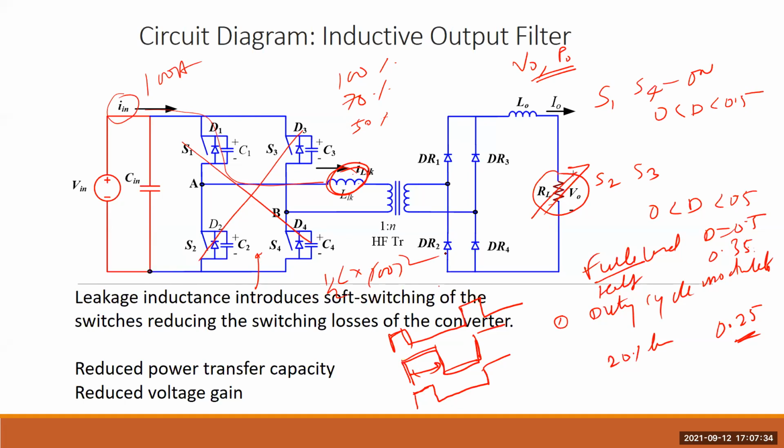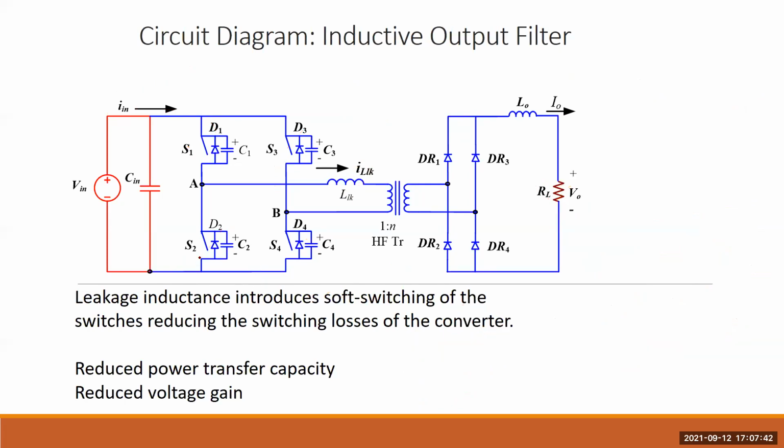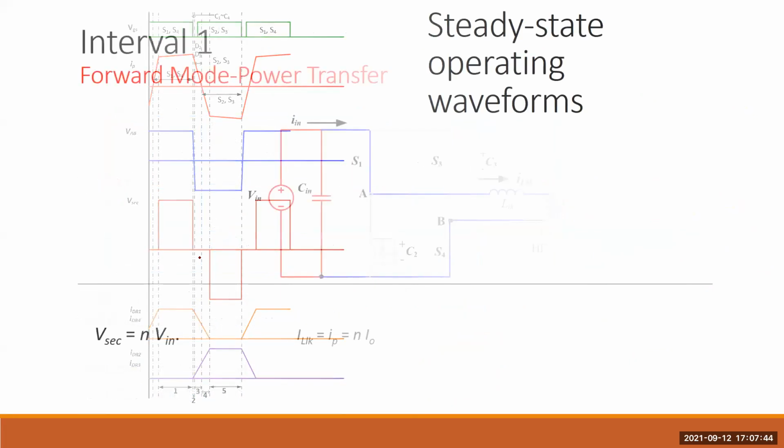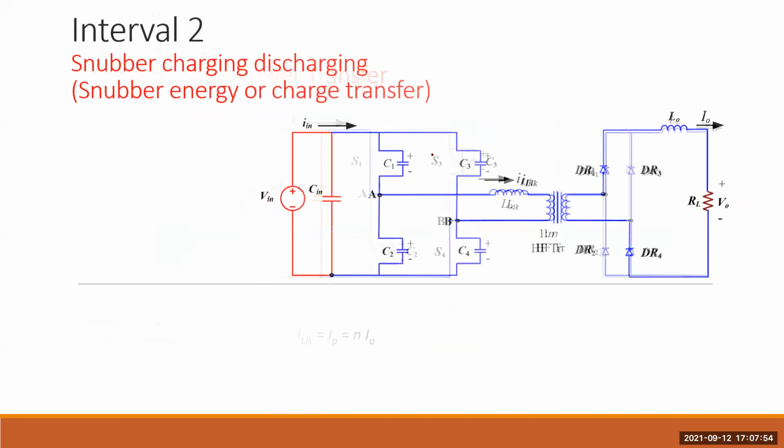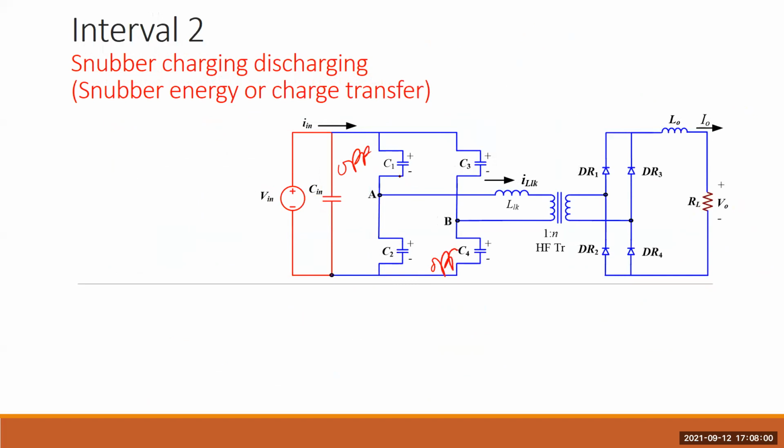Energy stored here is half L I square. And when you want to do the soft switching turn on and turn off, suppose switches S1, S4 are on. Now basically S2 and S3's turn is coming for soft switching. Then what do we do? When we turn switch S1 off, what is happening?